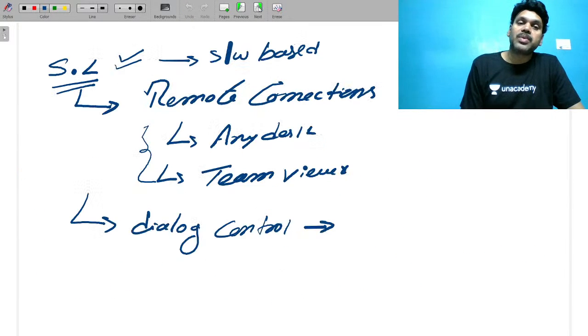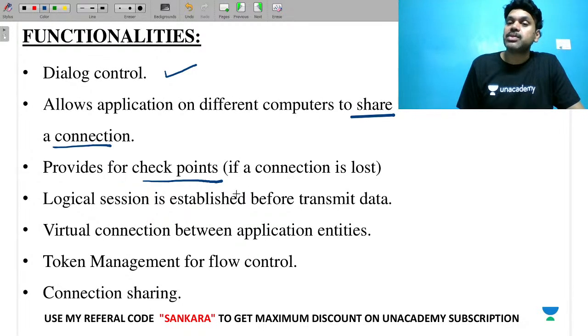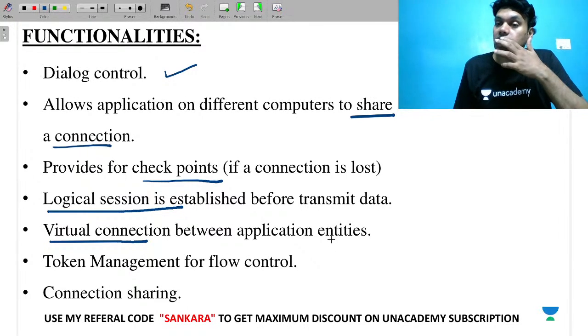So what are the responsibilities? The responsibilities are dial-up control, sharing your connection, providing a synchronization point, establishing a logical session or virtual connection, and flow control.